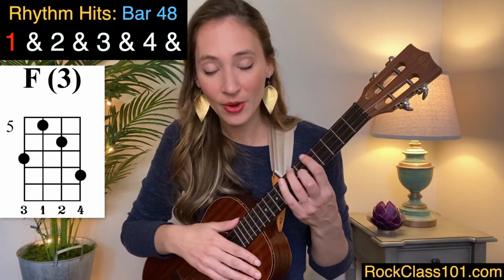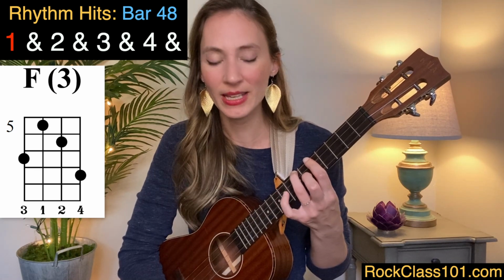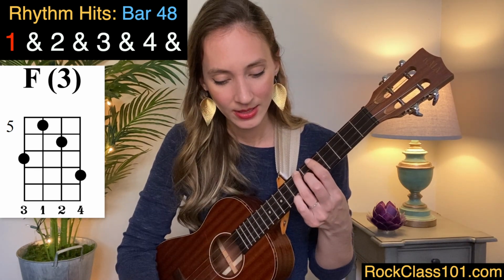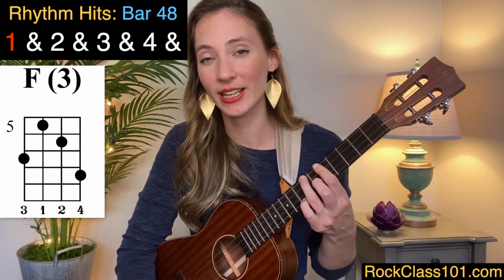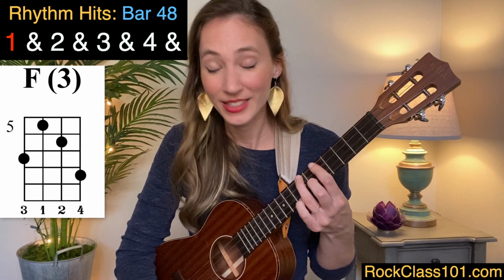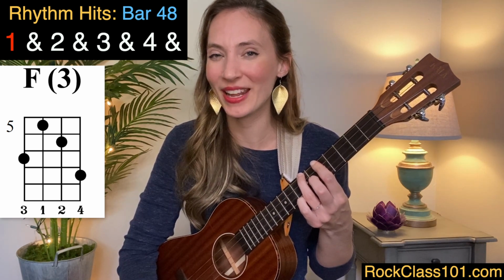We're gonna play our F, but we're gonna add our pinky just to give it one extra note. This is actually an additional C. So we're doubling the C, but I think it sounds really nice. If this is hard for you though, you're welcome to just play the F.